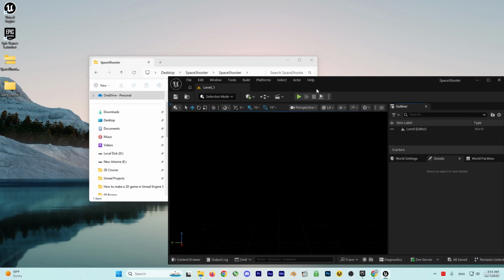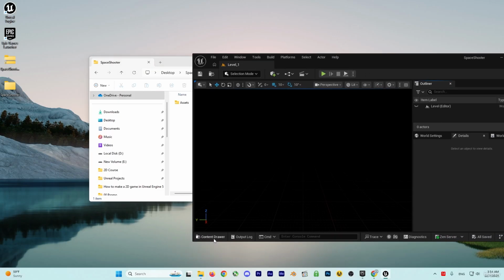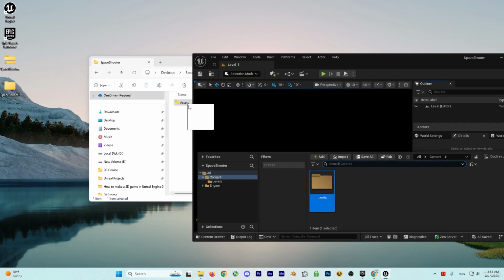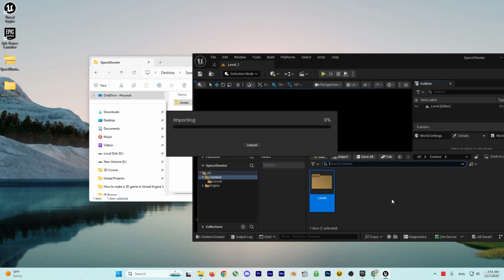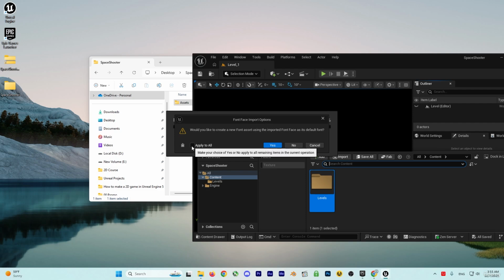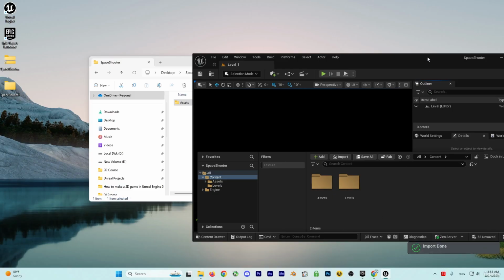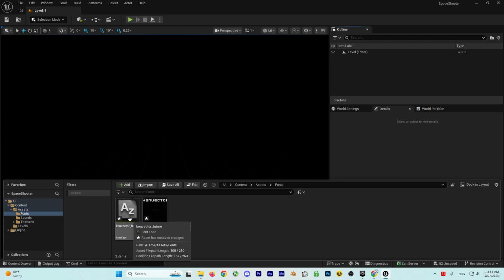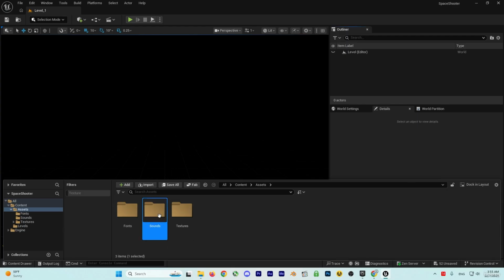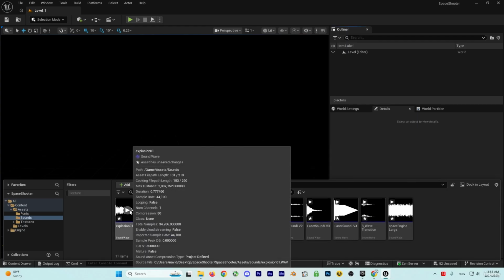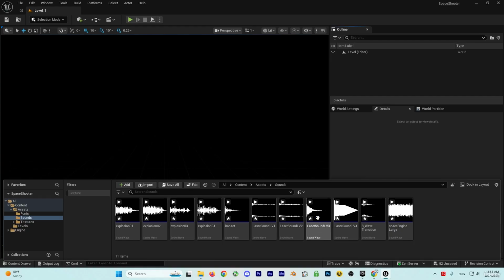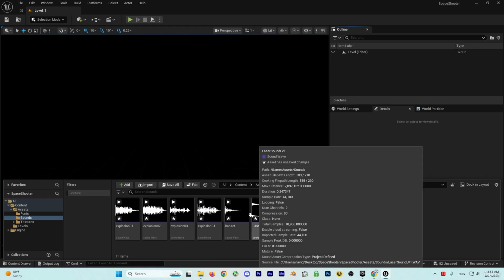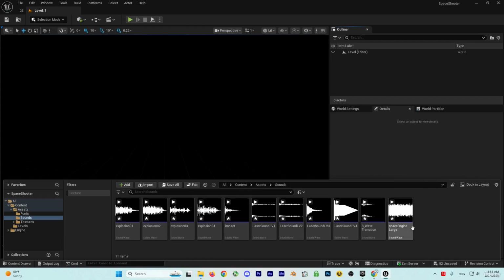Open up Unreal Engine side by side, make it small. Open up the content drawer and now drag and drop the assets into the content folder. It will import everything for us, so click on apply to all for fonts, hit yes, and now all the assets will be imported. Go to assets so I can show you some stuff. For example, the fonts. We have one font that is good for a game. After that we have some sounds, for example explosion. After that we have some laser sound. After that we have impact. And we have a space engine.